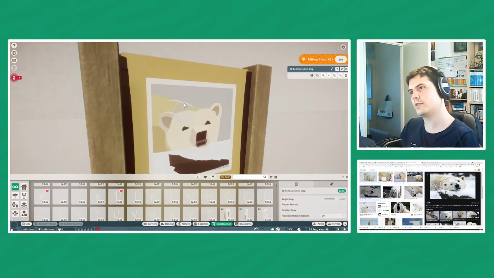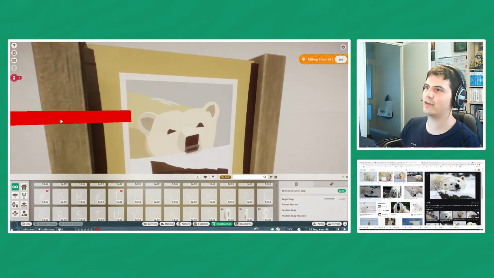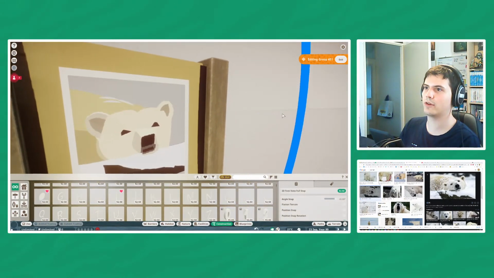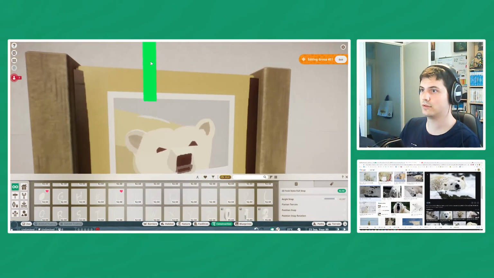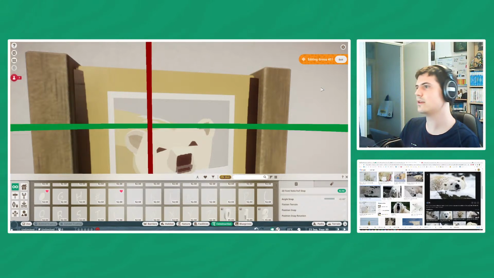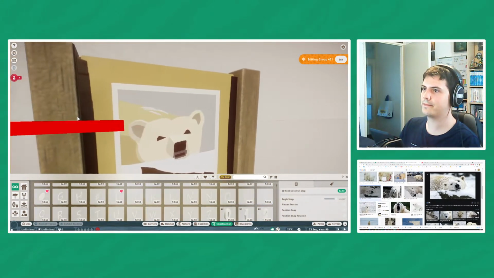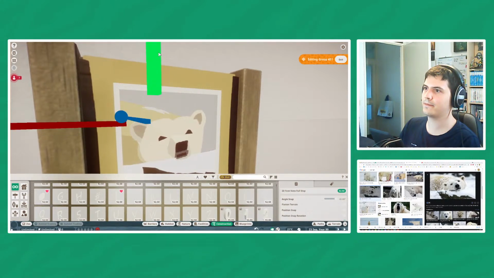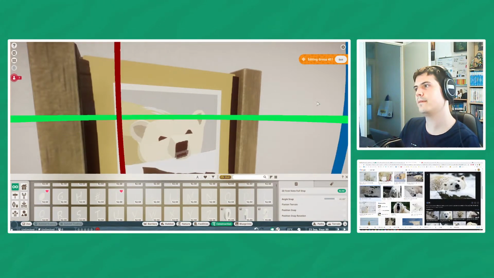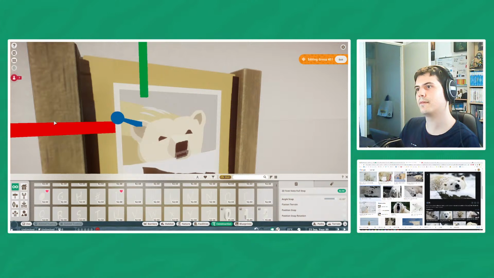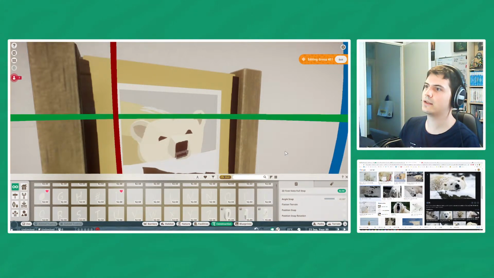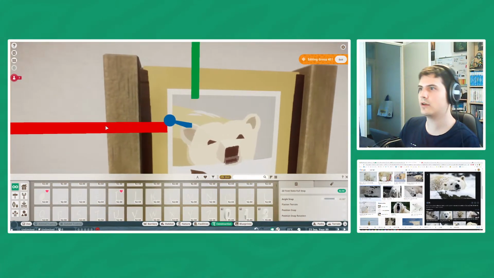It's like a 3D movie. It suddenly comes straight for you. I was like, woo. Does this actually look like snow?